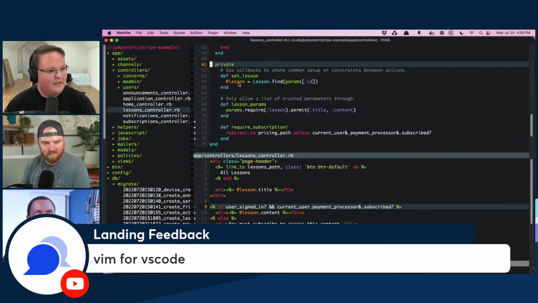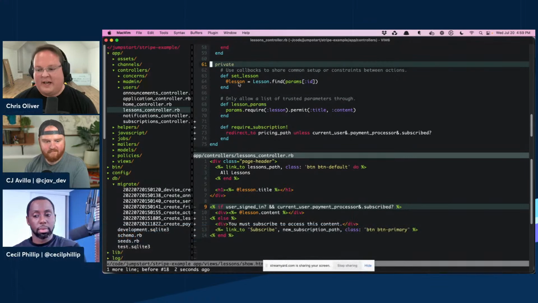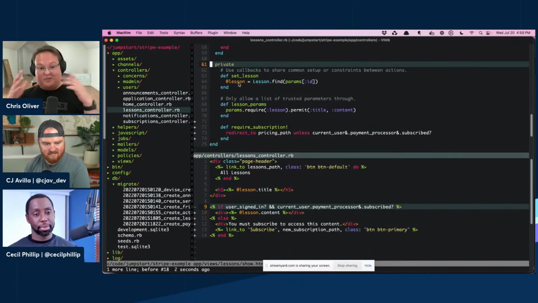And I came from Sublime and used a package called Janus for Vim that had a lot of the keyboard shortcuts from Sublime that I could just use in Vim, and it helped me actually get up to speed, instead of the first few times where you're like, I'm so slow, this is going in the wrong direction. And if you can find the equivalent, or just turn on Vim mode in VS Code and start there.